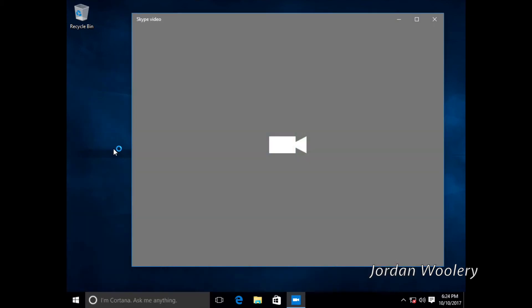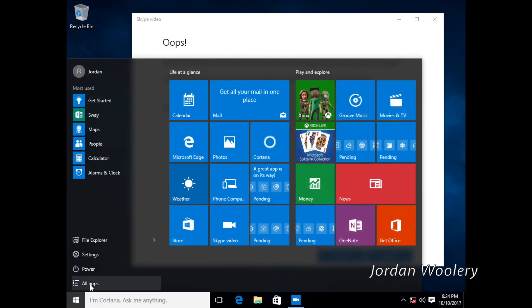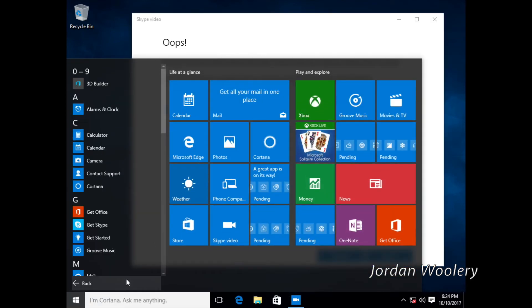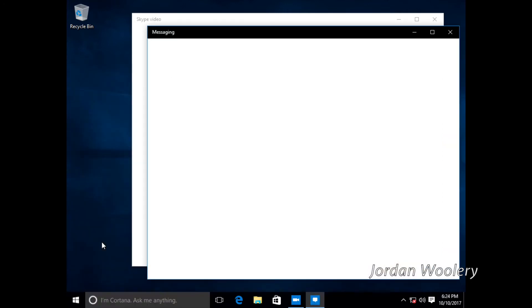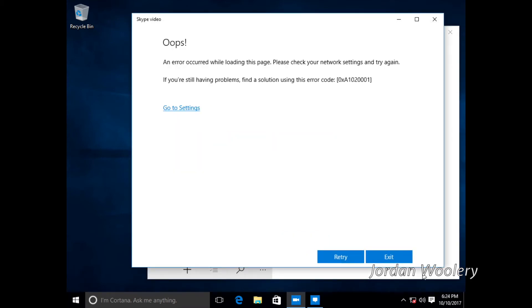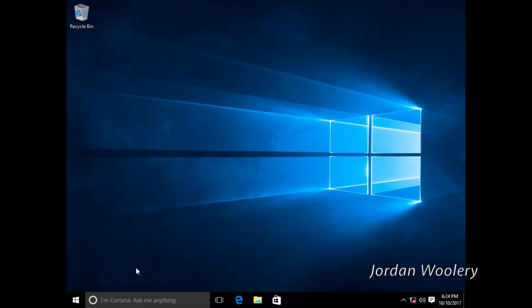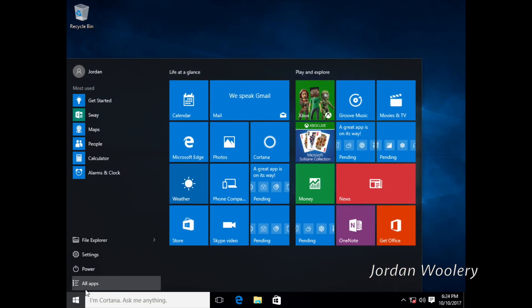Skype Video — this was before Windows 10 included Skype as a universal Windows app. They actually did it with two separate apps to try and combine messaging and Skype together. It was a weird mishmash where you could actually send or see text messages from your Windows Phone on the computer if it was running Windows 10 Mobile. You could just as well download the full desktop Skype and still use it that way while they fixed up the UWP app — that's how we did it back in the day.